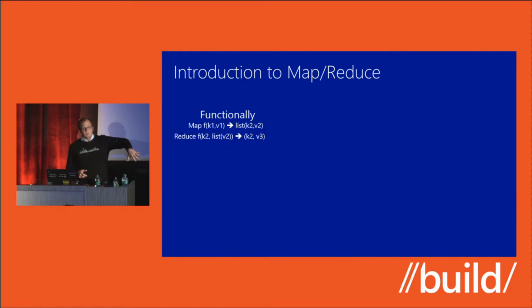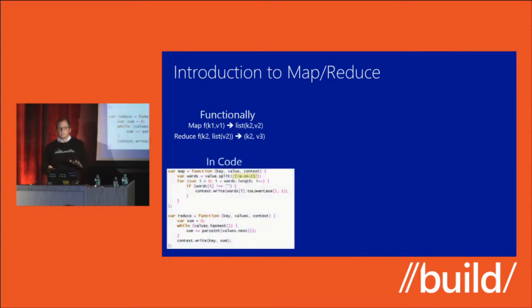The next thing that will happen is the reduce phase. The reduce phase will take all of those keys grouped together, as well as a list of all the values associated with a given key, and will hand that to you to do something with. Let's go ahead and ground this in something real. Hello world for Hadoop is something that we call word count, which is I have a bunch of text in a file, and I'd like to count all of the words. And so let's take this example.